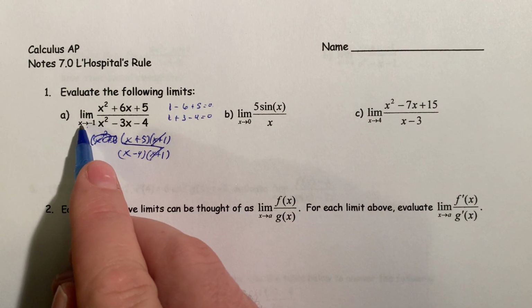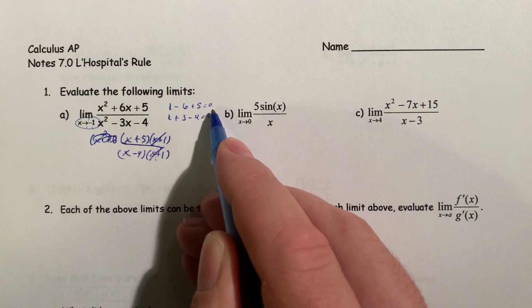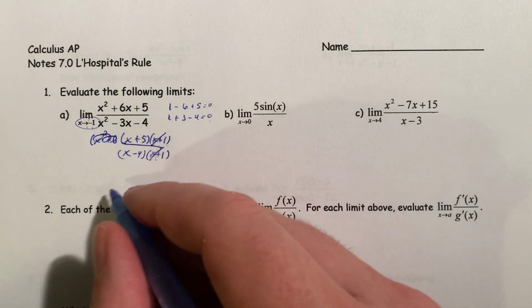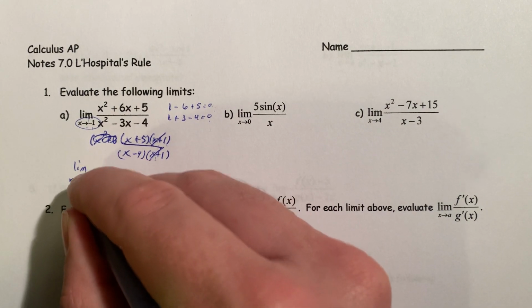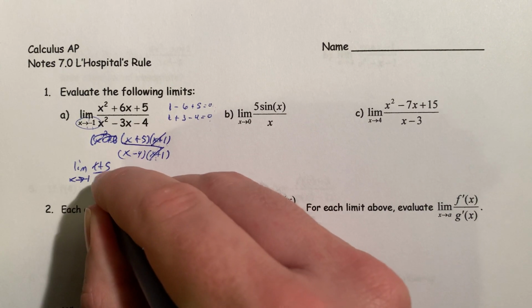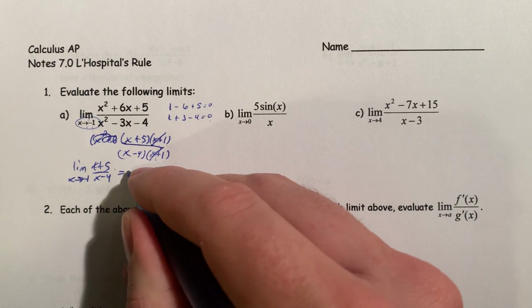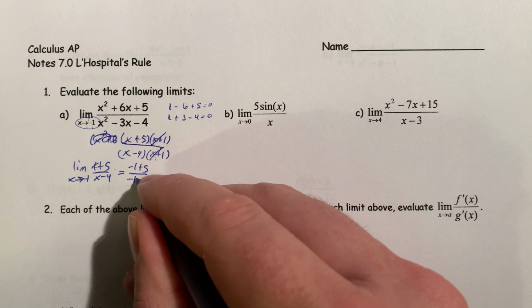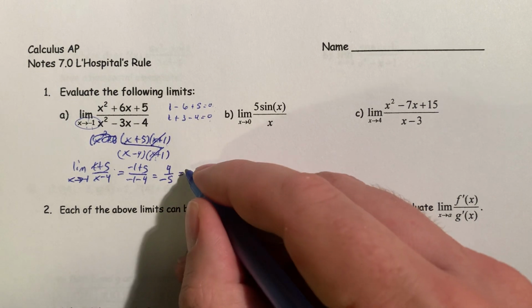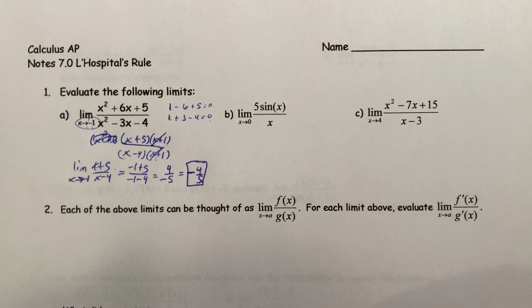And a nice trick when you're factoring and canceling is whatever this goes to, there's got to be a factor of that on the top and the bottom if they both went to 0. Because if they go to 0, then negative 1 plus 1 is going to make it 0 on both. So it had to have that factor. Okay, so we're doing the limit as x goes to negative 1 of x plus 5 over x minus 4. And now we can just do direct substitution because it doesn't come out to be 0 over 0. Negative 1 plus 5 divided by negative 1 minus 4. And so that is 4 divided by negative 5, which we never leave a negative in the denominator. So this is negative 4/5. So there is our first limit.